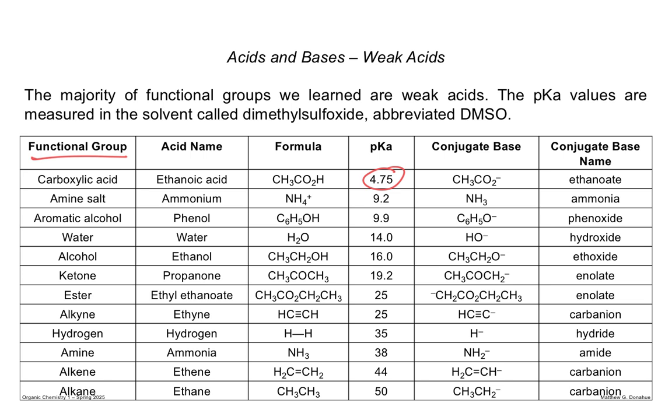Notice the second line here. Protonated ammonia is called ammonium. See how it's starting off with a plus charge? Its pKa is 9.2. Just call it 10. Now notice its conjugate base is ammonia. It's neutral. So you have to keep in mind what you're starting with to figure out what the charge on the conjugate base is going to be. So read through these functional groups. What you're trying to do is make an association between the functional group and the pKa.